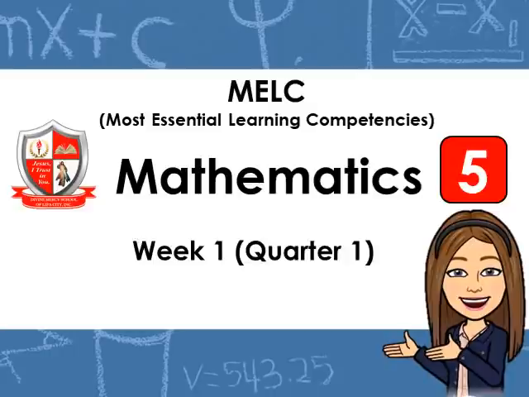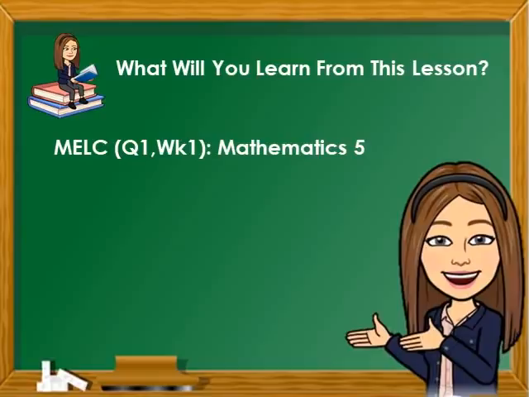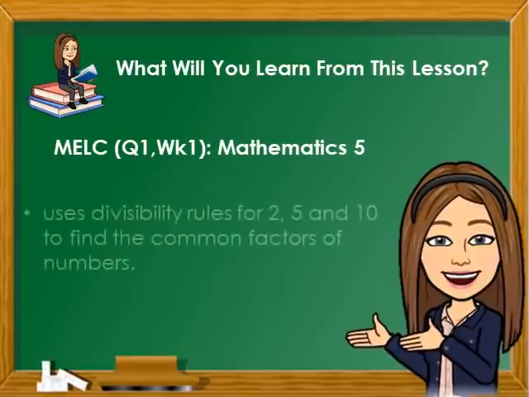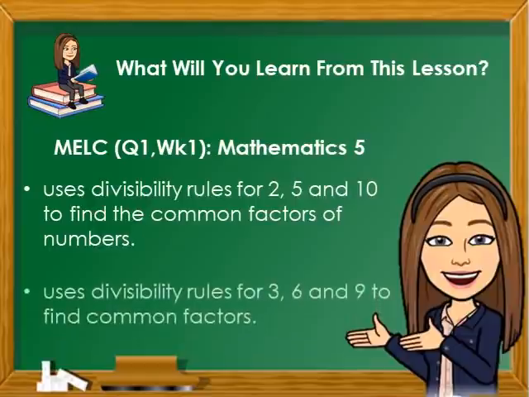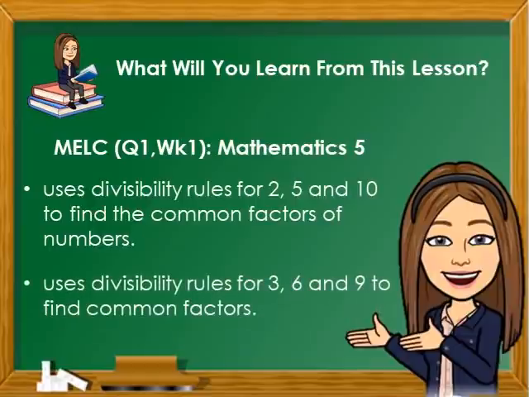Today, I will be discussing the most essential learning competencies in Mathematics 5, Week 1, Quarter 1. What will you learn from this lesson? Uses divisibility rules for 2, 5, and 10 to find the common factors of numbers, and uses divisibility rules for 3, 6, and 9 to find common factors.